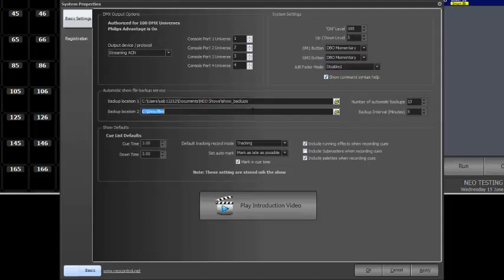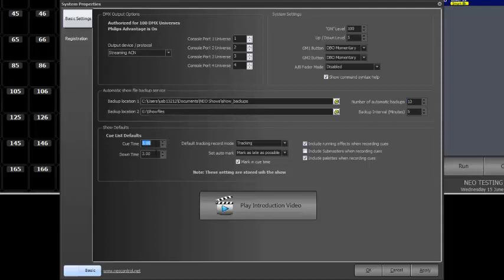Setting up your backup is very important to make sure that your show file data is safe. So here you've got two backup locations. One is set by default into the show backup folder. The second backup location should be configured to go to an external drive or a USB key. To the right, you have information that shows you the interval that the backup will occur, as well as the number of backups that the console will keep as you're programming, and it records backups for you.